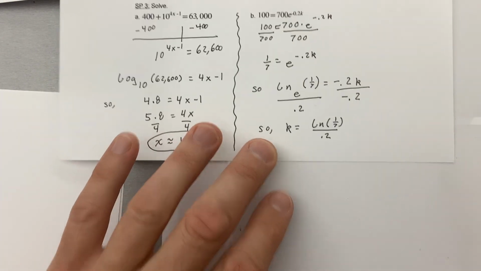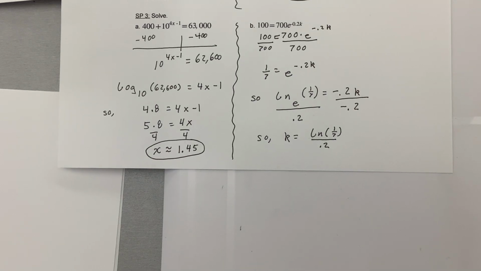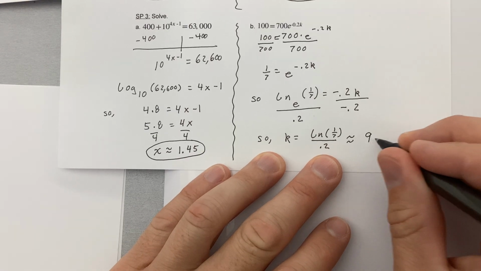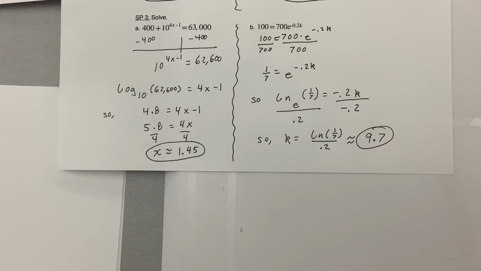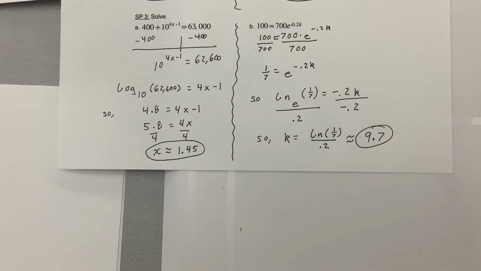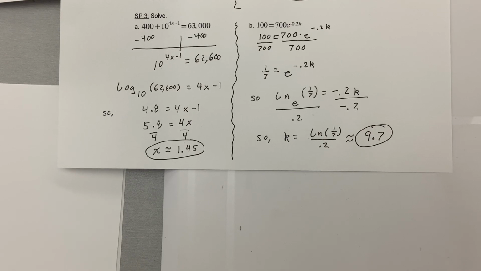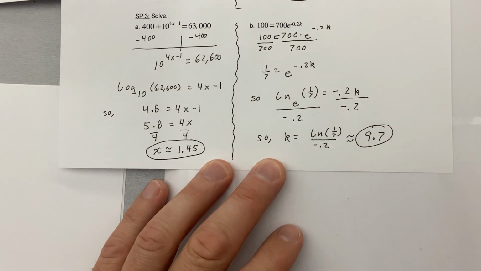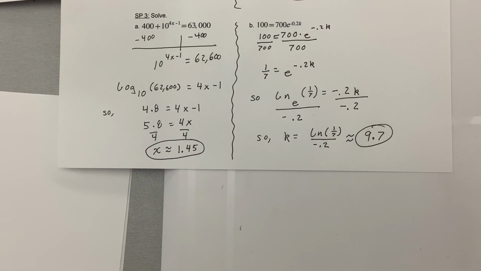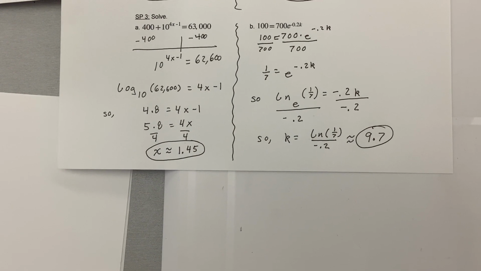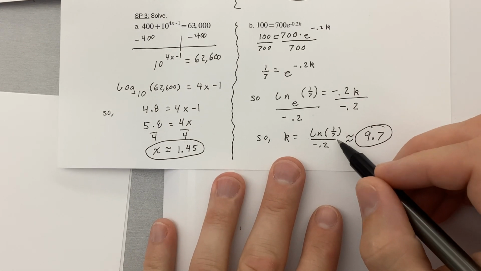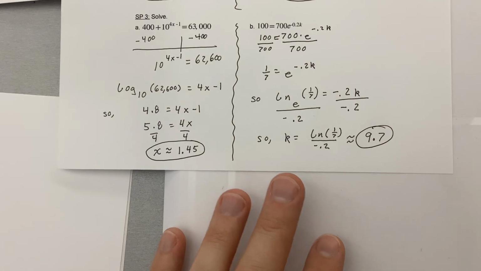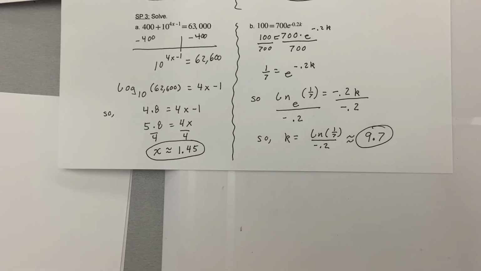You know, if you wanted the exact answer, again, base is understood to be e, so the natural log of 1/7 divided by 0.2. Therefore, 9.7. Maybe now that we see it, do we feel okay with that? Is it a negative 0.2? It should be, yeah. So then would the answer be negative 9.7? Or still positive? I think it's still positive 9.7. The natural log of 1/7 is going to make it negative. But you're right, I dropped the negative 0.2.